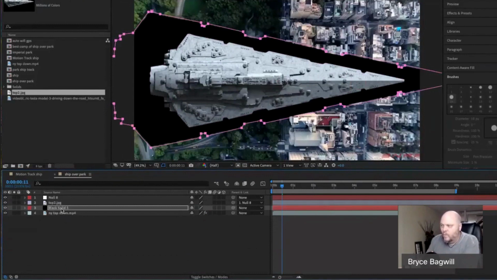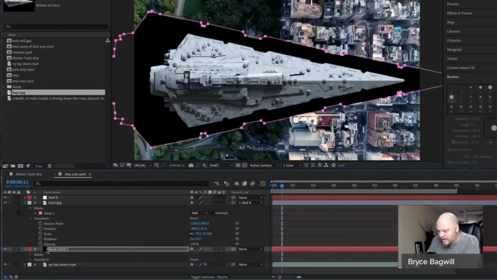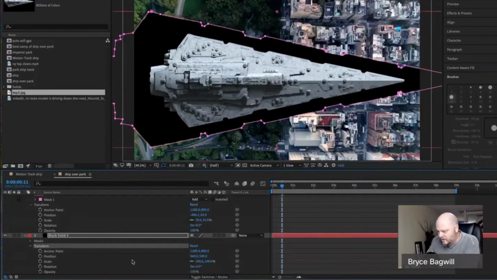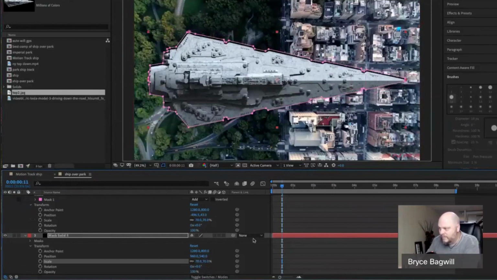Now, what did we also do to the ship layer? We matched the size now with our solid, but if you remember, the ship was so big we had to scale it down. We can go back to the ship, eyeball it, or go to the scale controls and see it was at 70. So I want to match that on my solid. If you go to the transform controls and go to scale for your shadow, you can take it down or type in 70, and that should match it with the ship.